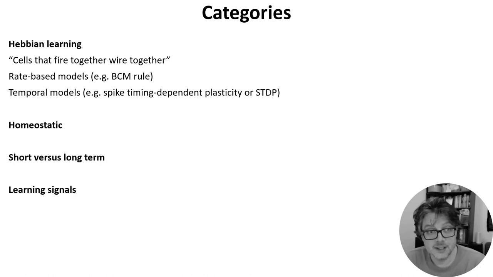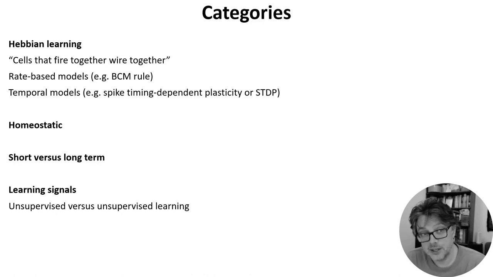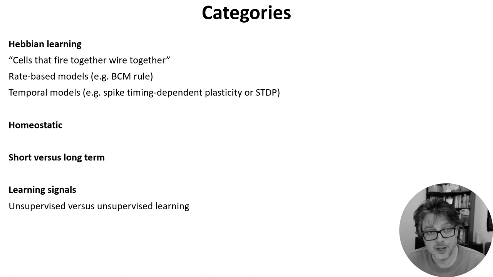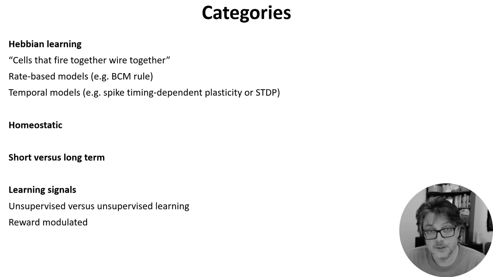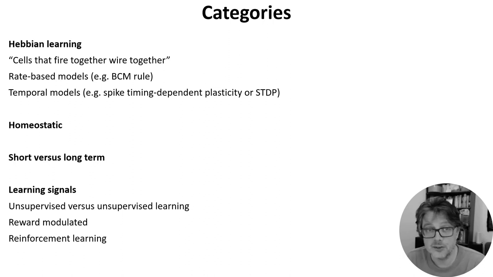Finally, we should think about the signals available for learning. As in machine learning, we can distinguish between unsupervised and supervised forms of learning. Supervised learning in the way meant in machine learning might be sort of rare in the brain, in that there's no magic 'you've got it right' signal coming externally. Instead, we might think about various forms of self-supervised learning where one part of the brain gives feedback to another part. One example would be rewards — if you do an action and get a nice sugar treat as a reward, that's a signal the brain can make use of. And of course, this leads into ideas around reinforcement learning.